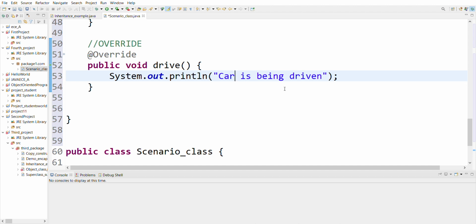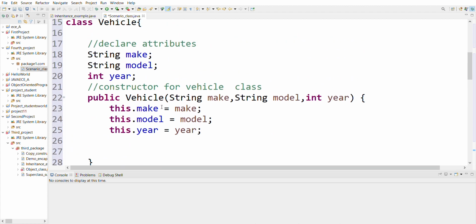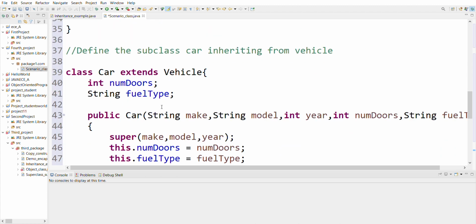So they have told us to override this particular method by including this statement, car is being driven. Fine. So that's it. These are the two classes they have told us to do. One is the parent class Vehicle and the other is the child class Car.